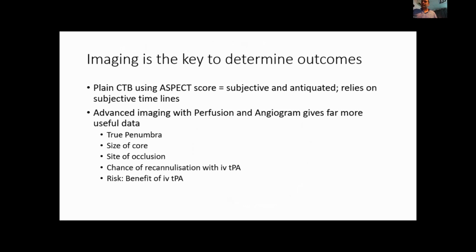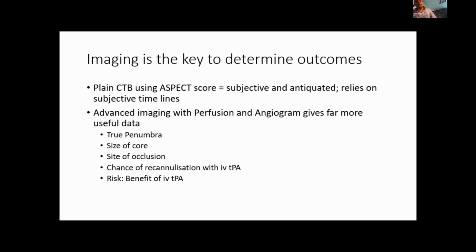As a rule, the CT brain scan, I think, whilst it's critical and of course important for bleeding and lots of other issues, is hard to use as your tool for scientifically deciding whether someone's eligible or not. And I think that if you do have perfusion scanning, you have to use it. You owe it to your patients to use it, because none of us are good enough to do this without it.